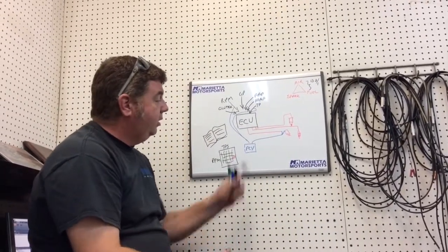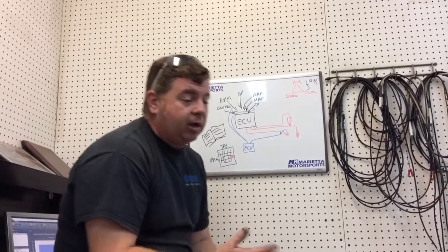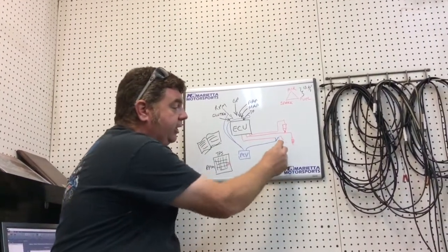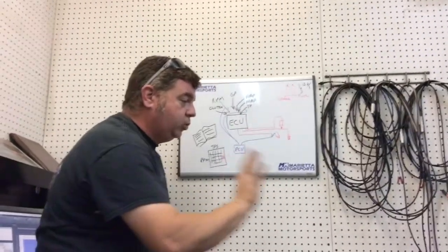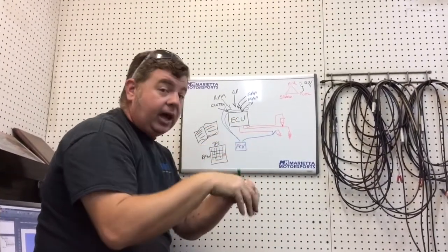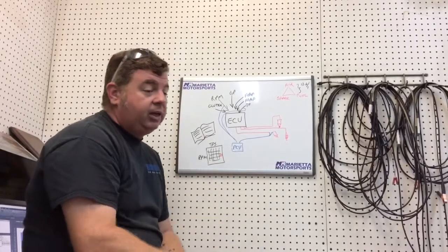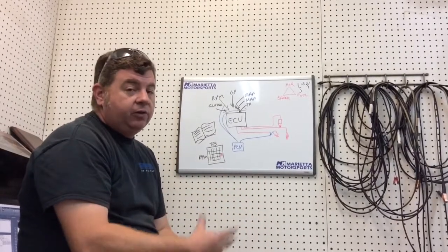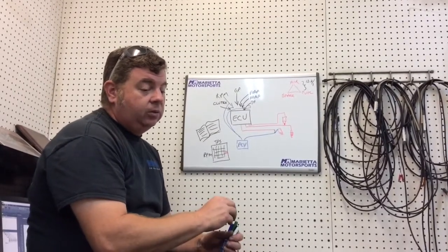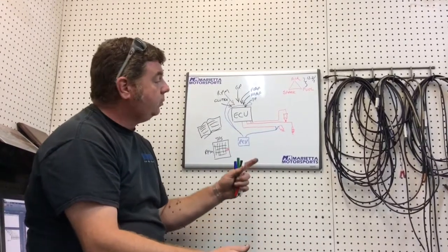But on a Power Commander, you notice we're only hooked up to the bottom injectors. The reason it only hooks to the bottom injectors is because these are for acceleration and bottom end, and then once you really start going, it goes up to bigger injectors on top. It leaves a lot of what's called duty cycle in the bottom injectors, meaning they're not working as hard as the top. So if you need to add fuel or subtract fuel, you can use those without going over the duty cycle, meaning making them work too hard.